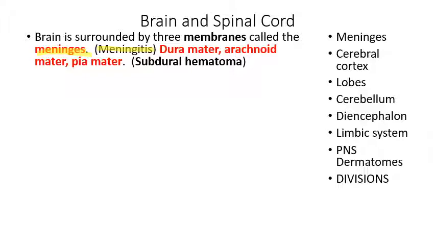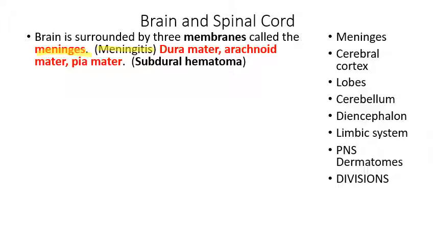So the meninges are the membranes that surround the brain. If they become inflamed, you call it meningitis. If the appendix becomes inflamed, you call it appendicitis. If the liver becomes inflamed, you call that hepatitis, because the liver, you could call it liveritis, but they've decided that the better term is hepatitis, because hepatocytes are the cells that form the liver. So hepatitis is an inflamed liver. Appendicitis is an inflamed appendix, and then meningitis is an inflamed membranes around the brain.